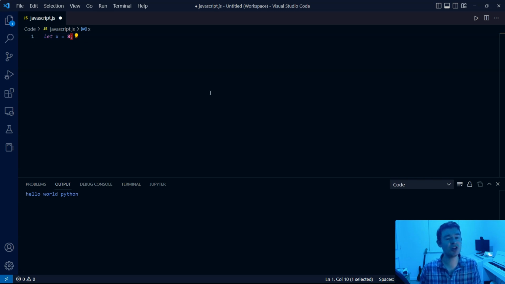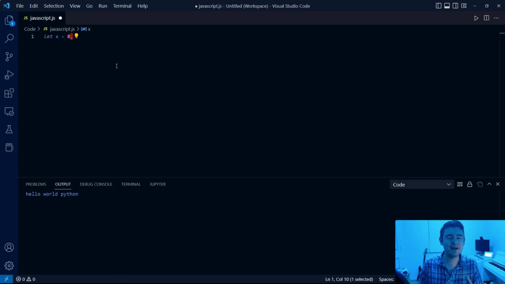Now, the interesting thing about JavaScript is it doesn't care that much whether you use a semicolon or not. If you are from a background where you're used to writing PHP, for example, and PHP requires the semicolon, otherwise it will error out, then you might feel more comfortable leaving the semicolon in JavaScript. Whereas if you come from another language like Python, which doesn't make use of semicolons to indicate the end of a line, you might prefer to write your JavaScript without semicolons.